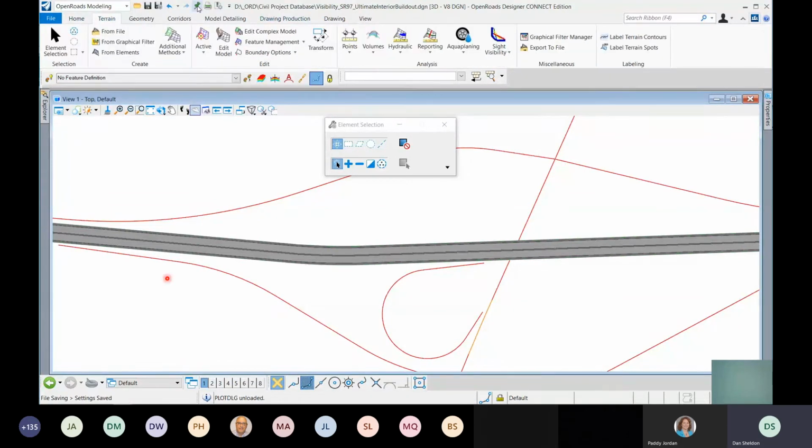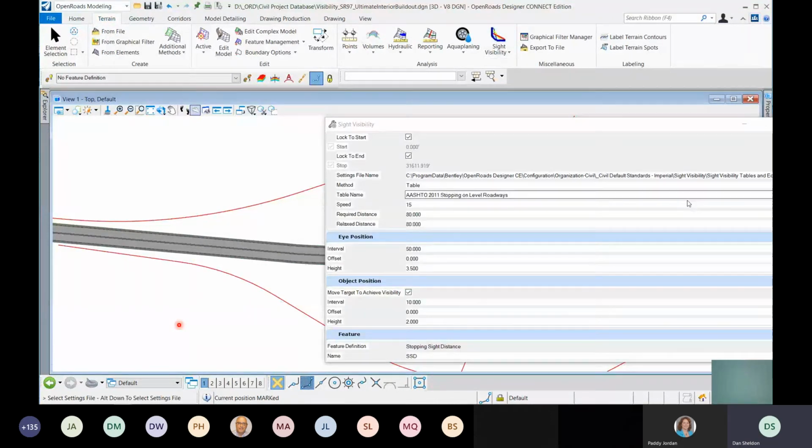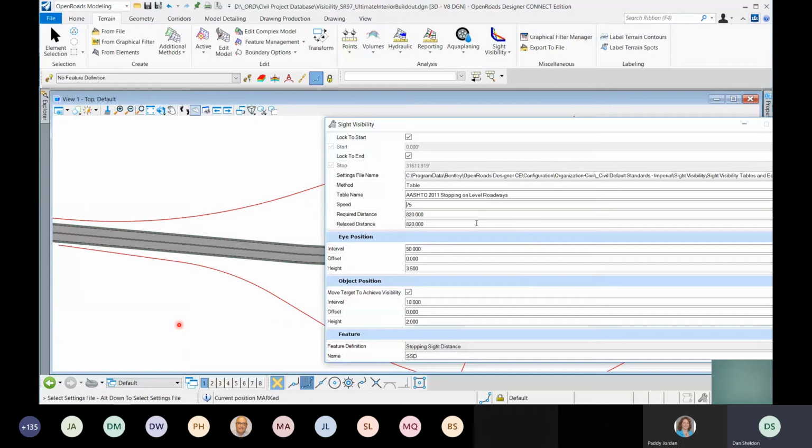That first video should have shown us it running and there not being any conflicts, because we did not have a median barrier and everything checking out. And now this one, we go through and use a new corridor that we've gone ahead and placed a barrier down the center line. And as we select the criteria here for the site visibility tool, when it gets done processing, it will show us that we have some issues and we're not able to see around the corner because of those obstacles.